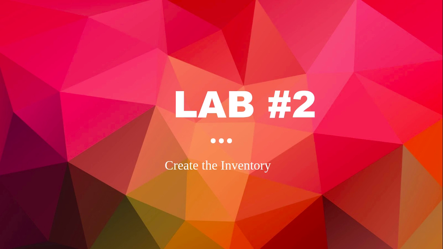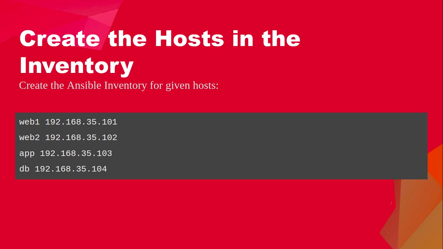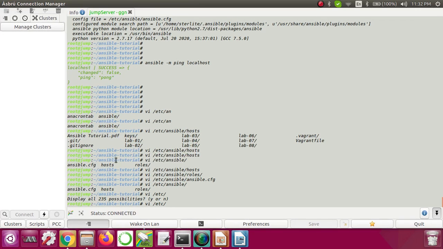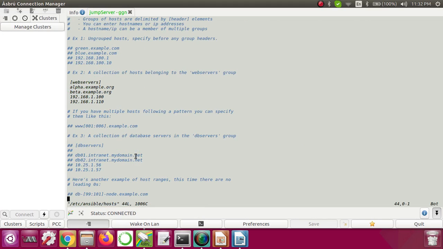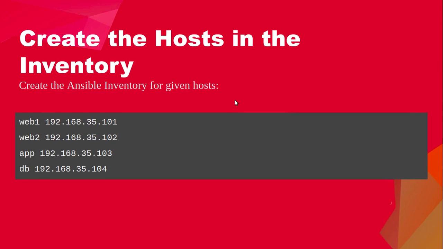So let's quickly talk about how to create the inventory. First thing is the location where we can create the inventories. We have already seen this Ansible hosts file. This is the inventory location. Inside that we can have multiple servers that we are using in our cluster. So all the server details and their variable names can be put inside the inventory.